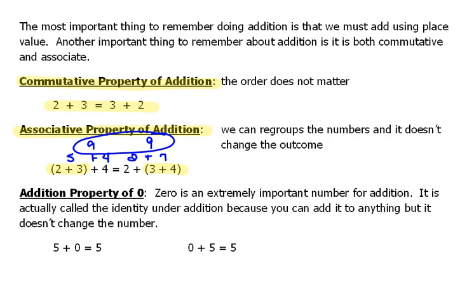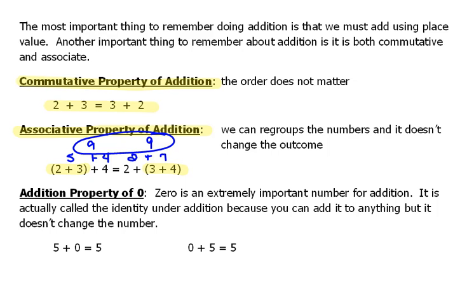But to keep those two properties straight, you always want to remember that with the commutative property, they switch, flip-flop order. So it's kind of like commuting back and forth to work. You go from home to work, and then you turn around and go from work to home. And it's the exact same travel. With the associative property, you reassociate items. So that has to do with parentheses and grouping things together in a different way. The order doesn't change, only regrouping the items.